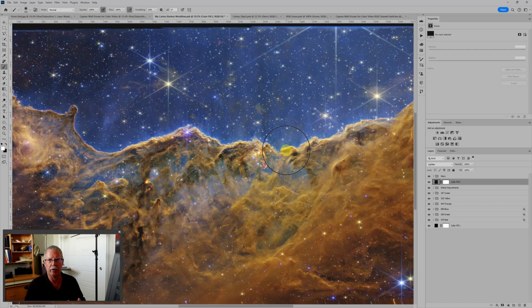Everything is monochrome and photographed through filters, like I demonstrated with either red, green, blue, or sulfur, hydrogen, oxygen, or with specific nanometer pass filters in the infrared. And what it's capturing is just a grayscale image representing that color component within the field of view.